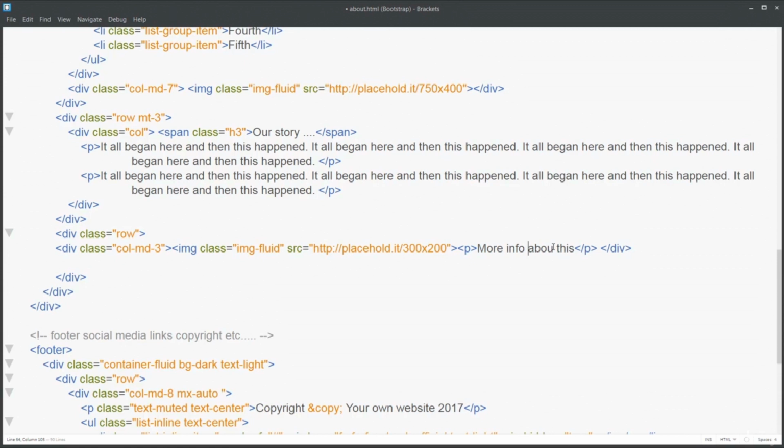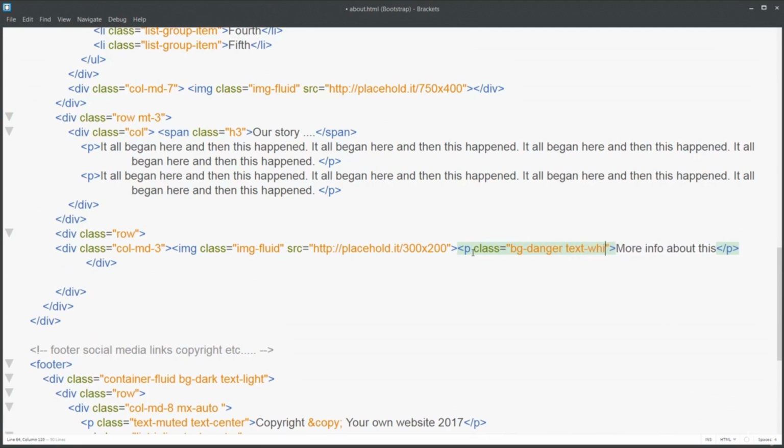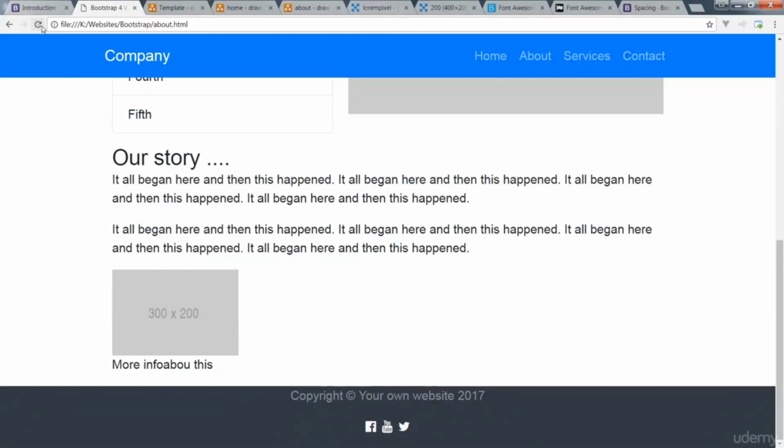So more info about this, and within here we can add in a class, and let's do a background. So first one we'll do background and danger, and we'll do text and make the text white. So go back out and refresh it. So there we go. So we've got more info about this and our image.